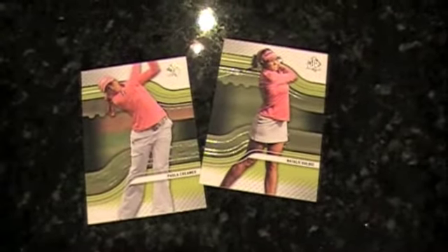How about your pack there? No, this is Paula — Paula Creamer. I keep getting those two photos mixed up. Pink and a follow-through shot. We opened the box off-camera and there was a lot of pink. And here's another one — two more in the next pack. Susie Petersen and Brittany Lincicome and Nancy Lopez.